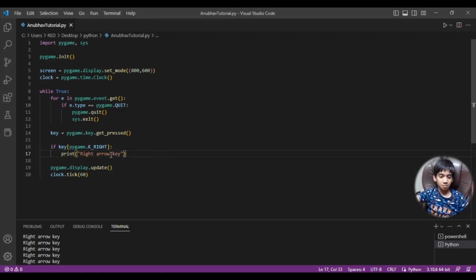But we can check if the left arrow key is pressed or not also. So let me copy and paste this.